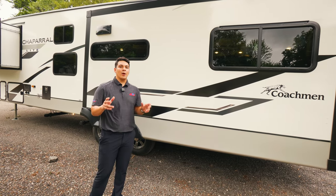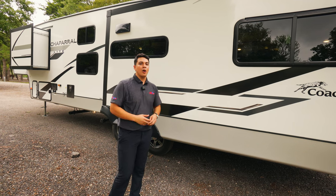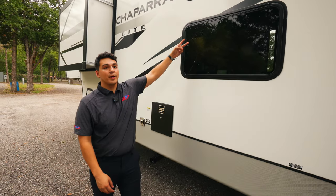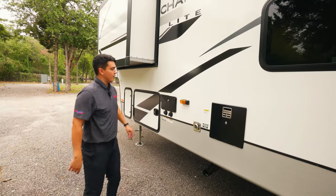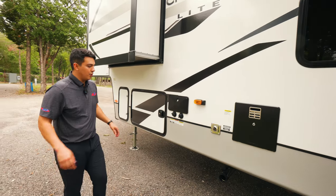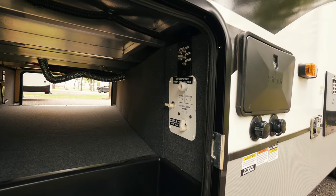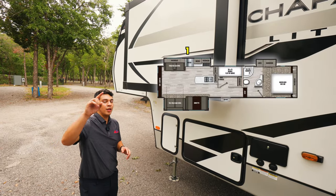All this natural lighting continues — we have two more windows on the opposite side as well. This camper has opposing slides in the living area, which is going to offer a residential feel inside. And you might be wondering why there are two windows in the middle of this camper — it's because this is a mid-bunk floor plan, so two windows for our bunk area to let all that lighting in naturally, and they'll be shaded on the inside too. This camper is also prepped with side view cameras so when you're hauling this big rig around, you'll have as much of a view as possible. We have our standard outdoor shower, water connections, and as we continue down the side, you'll see our winterization fresh tank override and cable and satellite connections. Just take a look at how huge that storage is.